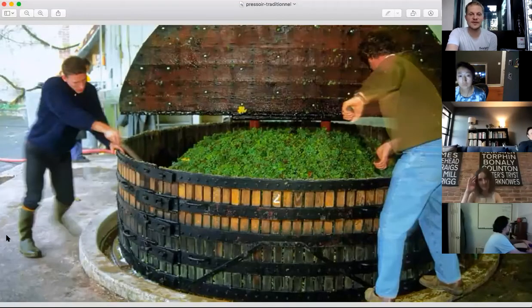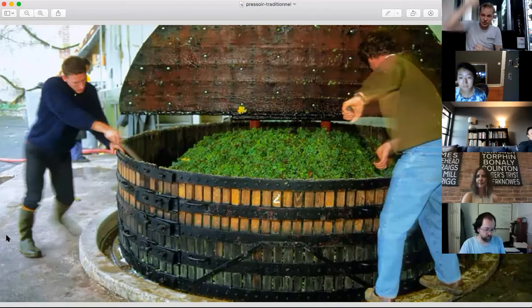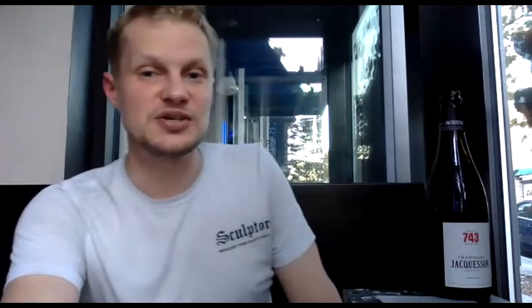I'm going to share an image of a couple of gentlemen working the Champagne press. Pneumatic presses and bladder presses — large, cylindrical, much more soulless appearing — have taken over winemaking throughout other regions. But the Champagne press has this psychological romantic hold over the region and is still used to this day. It's a very broad, shallow press, with that element on top that folds down and presses through a screw — essentially Roman technology through to the modern era. The juice flows between the slats in the press and out into the fermentation vessel.